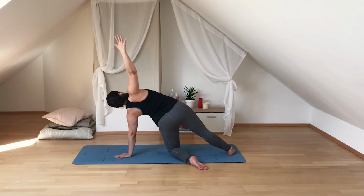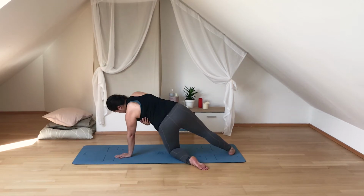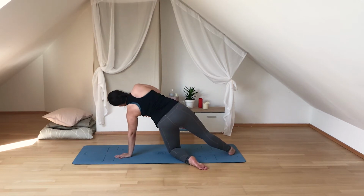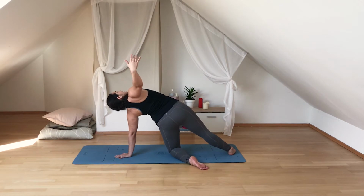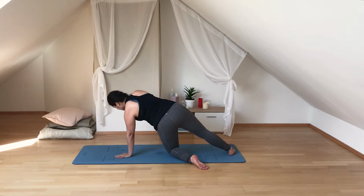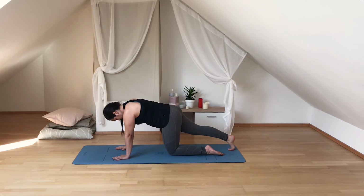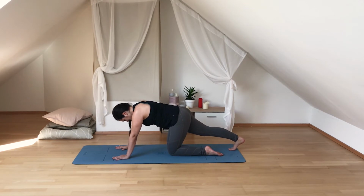And then if you'd like, you can open your chest, allowing your right hand to drop behind you. Gaze comes towards the ceiling and chest is opening up towards the right side of the room and up to the ceiling. So you're twisting from your right ribs up towards the sky, right arm falling open to the left. Inhale, come back through center. Exhale, plant that right hand, coming into your tabletop position with this right leg still extended.